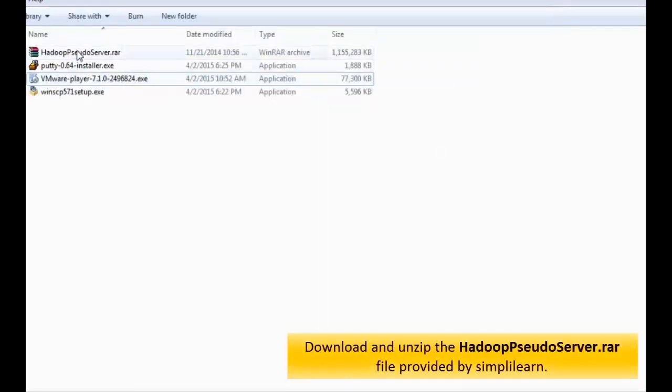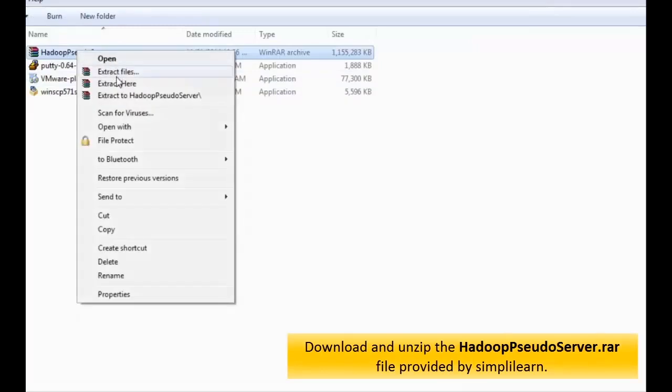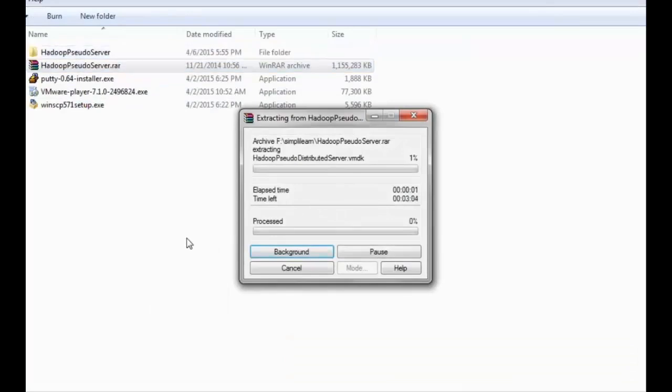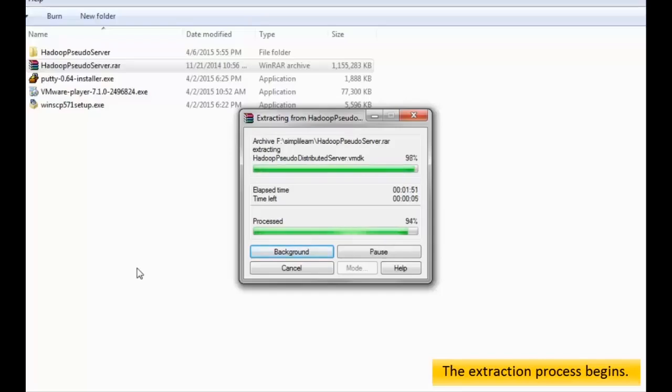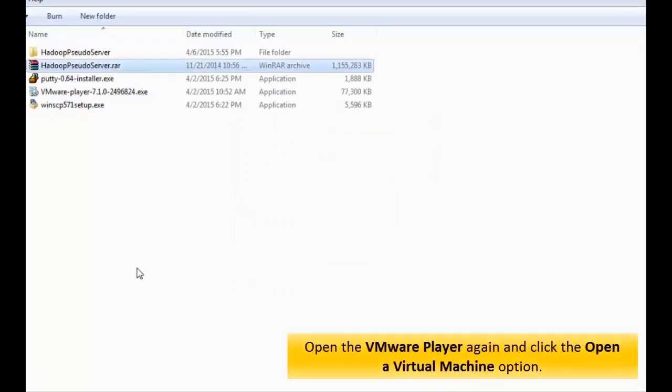Download and unzip the Hadoop pseudoserver.rar file provided by Simplilearn. The extraction process begins. Open the VMware player again and click the Open a Virtual Machine option.